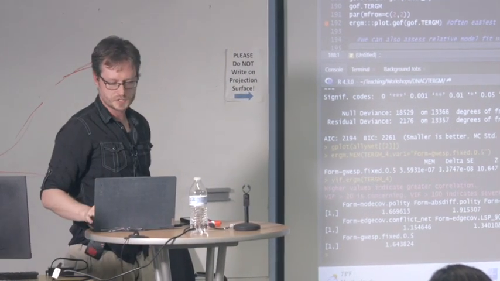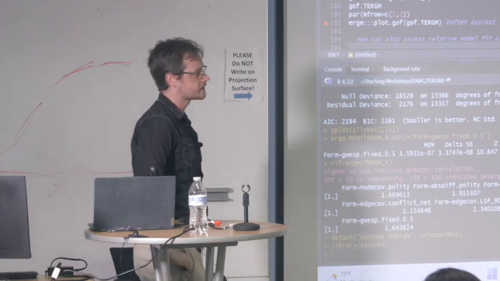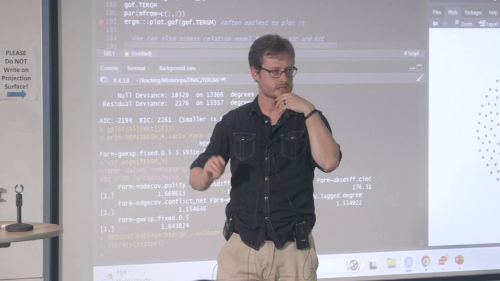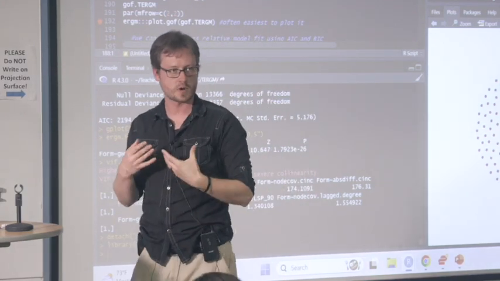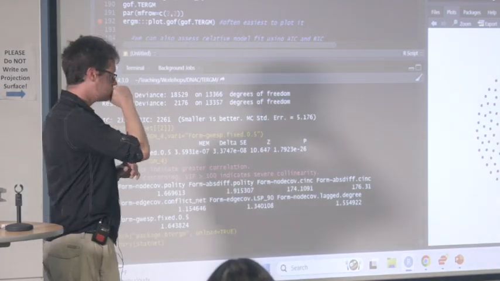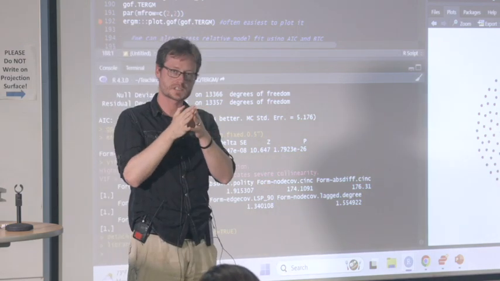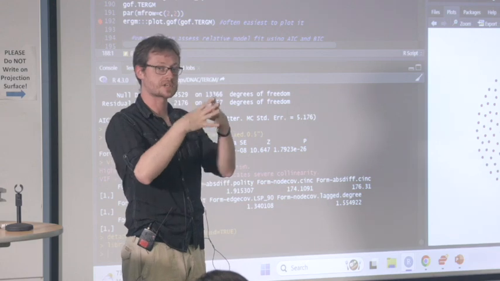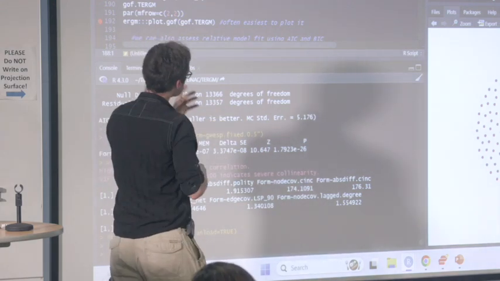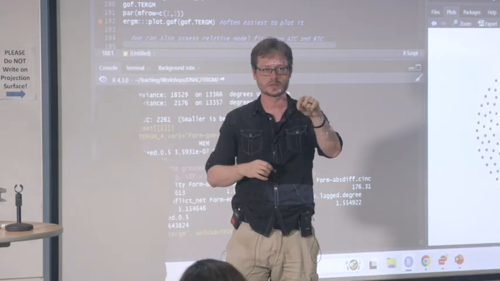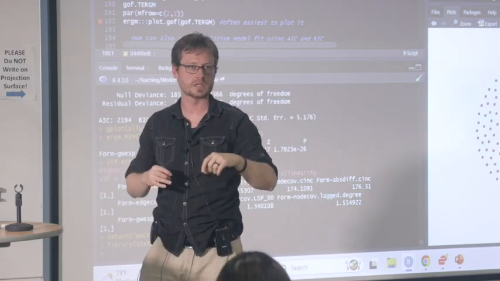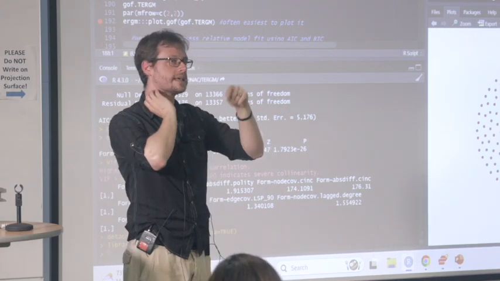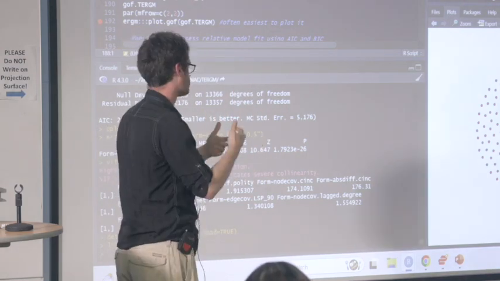So the first thing I want to show you guys is how we can do model fitting. In the world of ERGM, the way we typically fit models is we simulate data from the model we actually have and see if the structural characteristics of those networks are consistent with the structural characteristics that we actually observe. Usually what we're using is the terminal network as the goodness of fit criterion, meaning that we are comparing our projections to the second network panel, but we can use other panels if we want to.